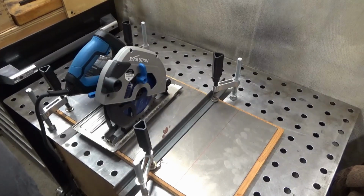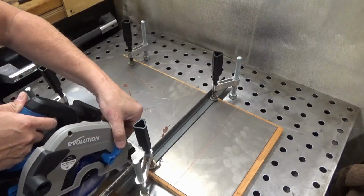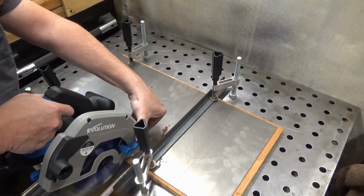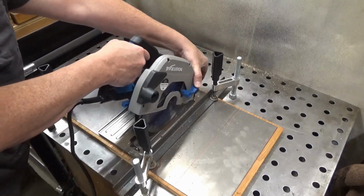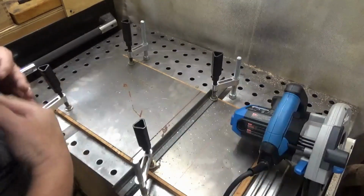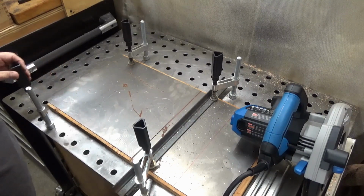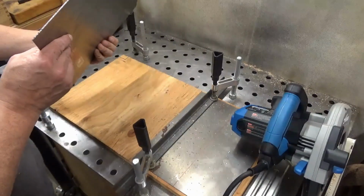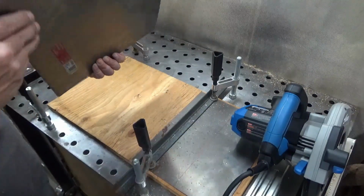Alright, I'm back. I've adjusted the fence for the blade thickness. Now let's rip through this thing and see how it goes. Woo! Just like the chop saw. Big hot chips everywhere. But I'd say that was a success. Nice little deburring, and 16 gauge, that's what it is.